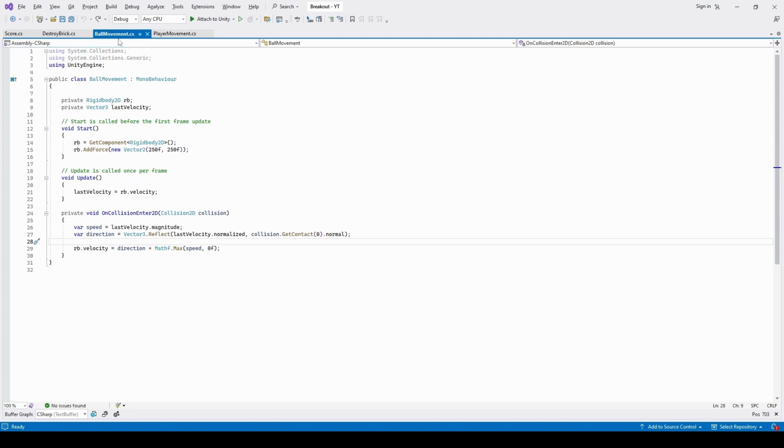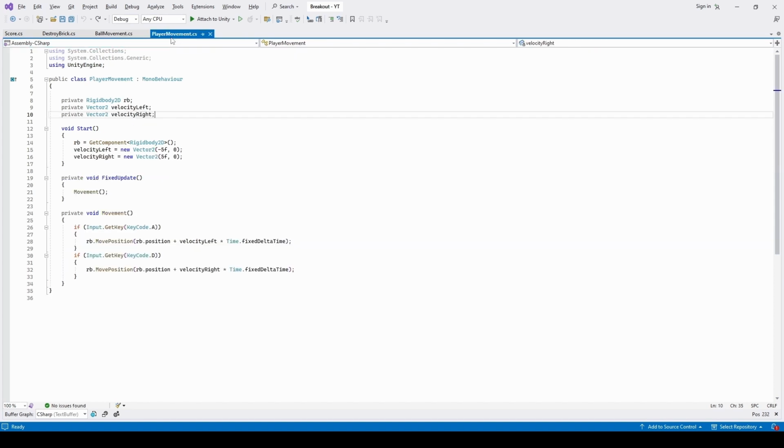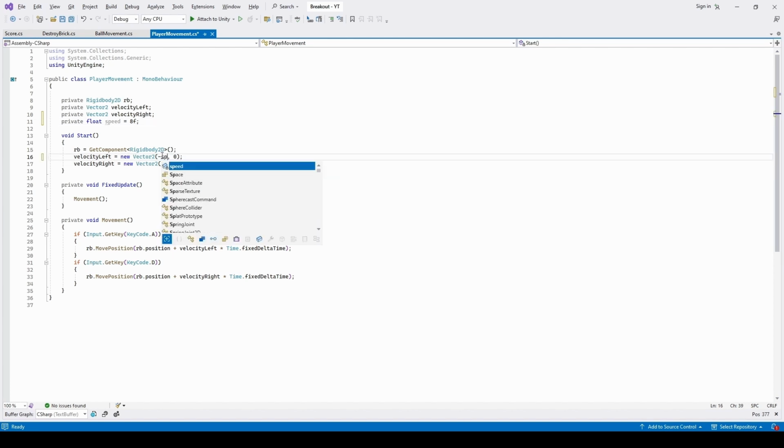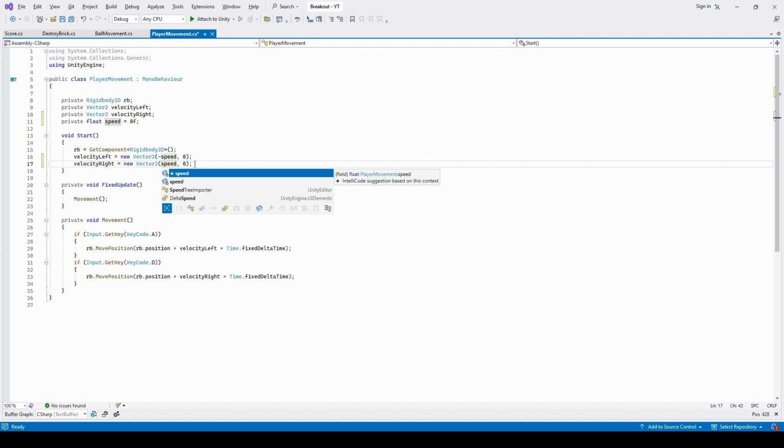So back here in our scripts, first off, I actually want to change something. I noticed that last time I was playing here that the player movement's kind of slow. So I think we're going to go ahead and adjust this. And instead of updating directly here, I'm actually going to create a variable. So we're going to create a private float, and we'll call it speed. And we're actually going to set this to, I don't know, we'll go with 8F for now. And then we're going to change these to negative speed and positive speed. And that should make our player move a little bit better.